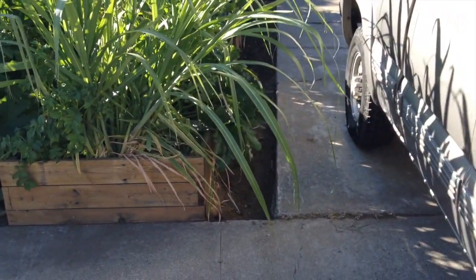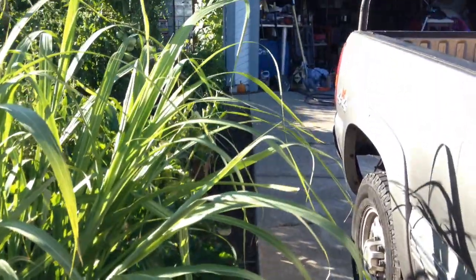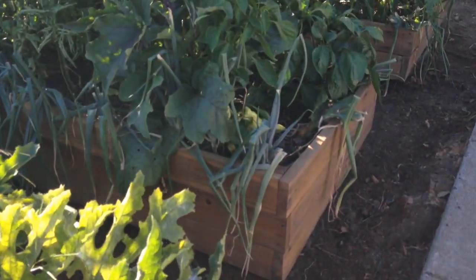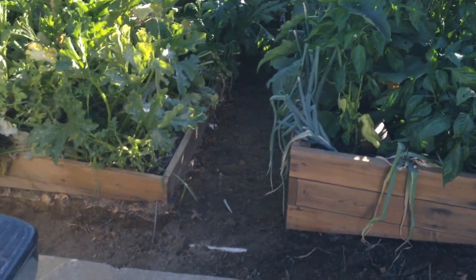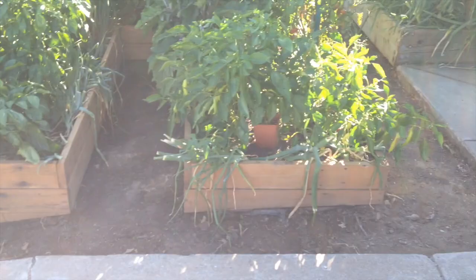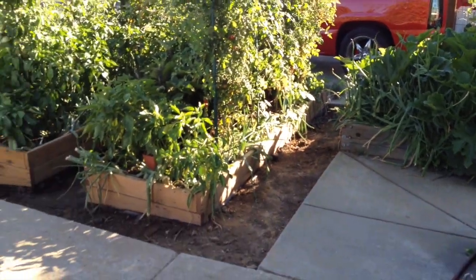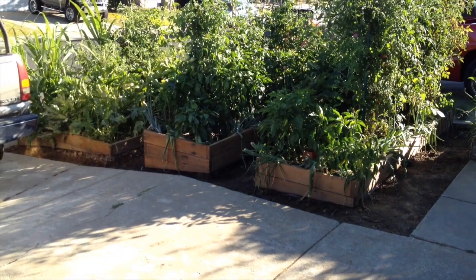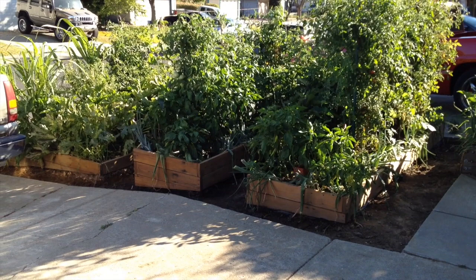So I'm going to show you guys the walkways I'll be filling with mulch today, slash wood chips. This is the main walkway that leads up to the house. The garden is set up kind of in the shape of an E, so I have got three little side shoots that lead into the garden that I'll be filling with wood chips, and then I've got this walkway that leads to the neighbor's side. I'm going to give you guys a few tips — the do's and don'ts of mulching.